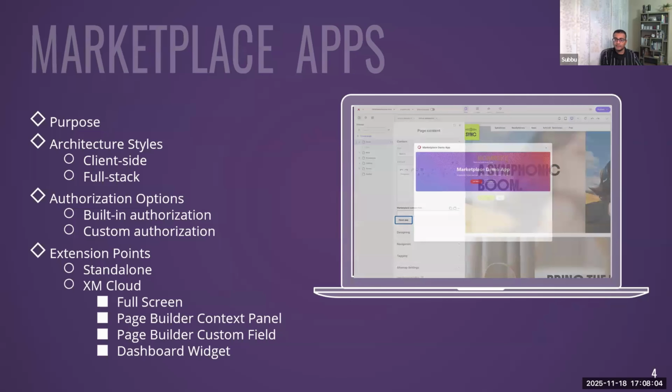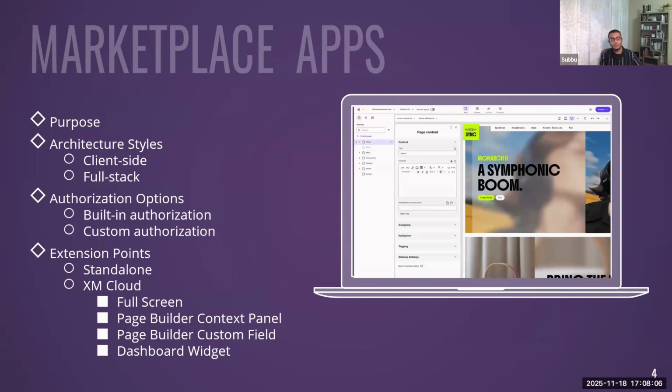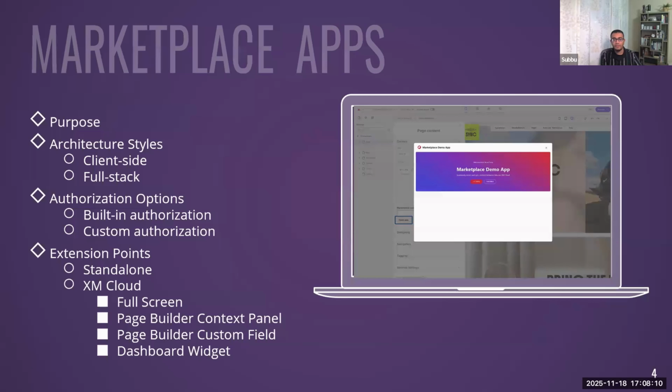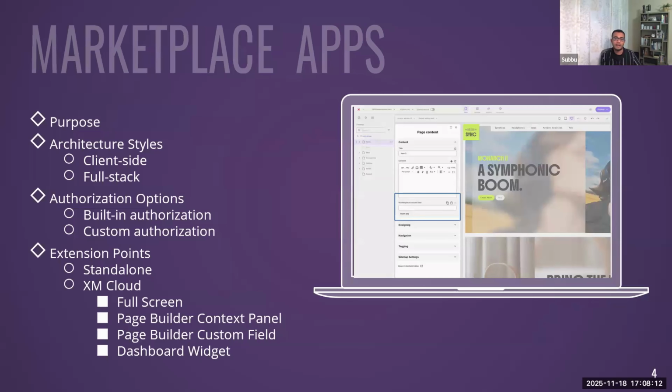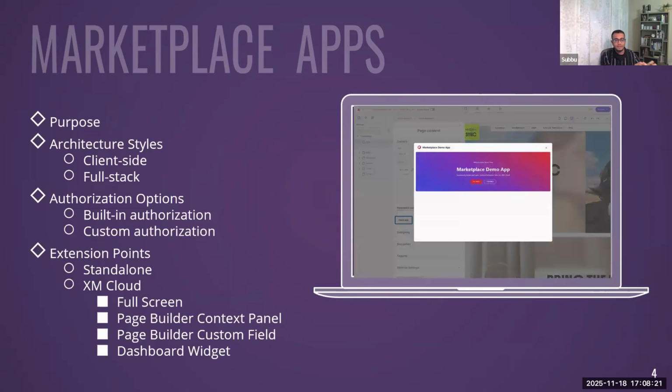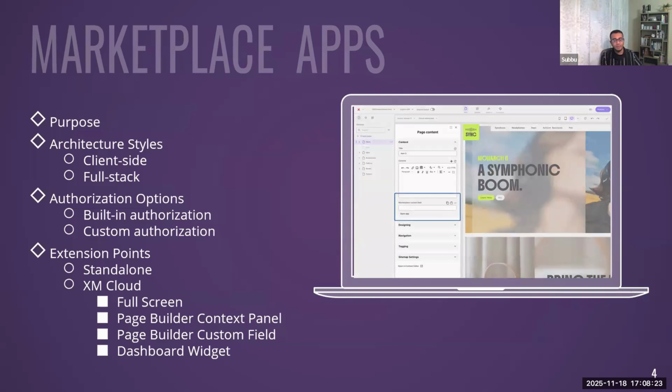In this case, the browser acts as a proxy, because when you deploy this client-side app, it gets deployed within an iframe, which means you will not get access to any of the details of the outside elements, like the parent. So when you deploy this as a client-side app, you cannot access what's happening within XM Cloud.